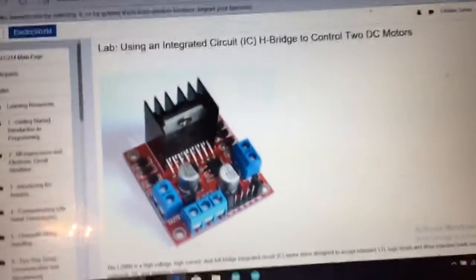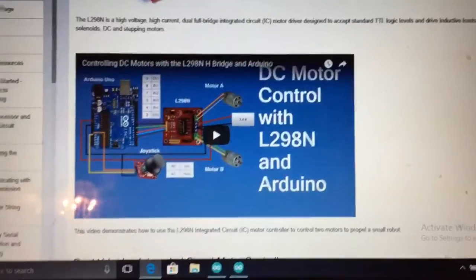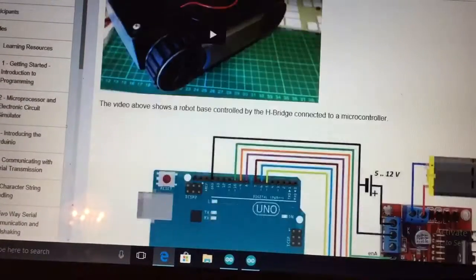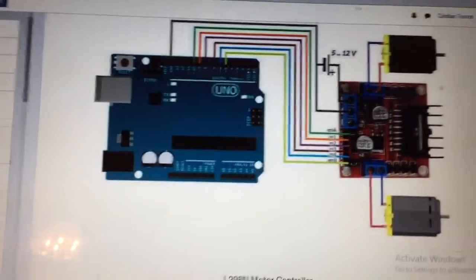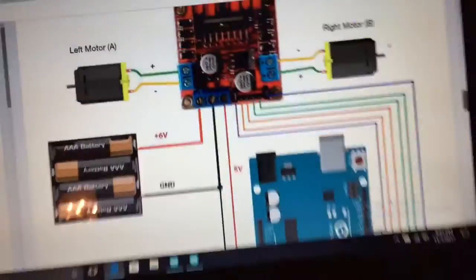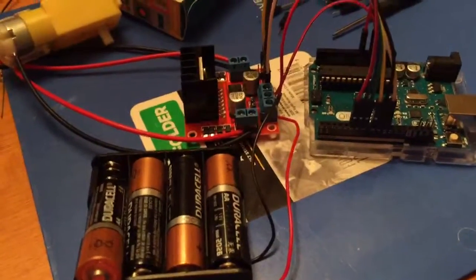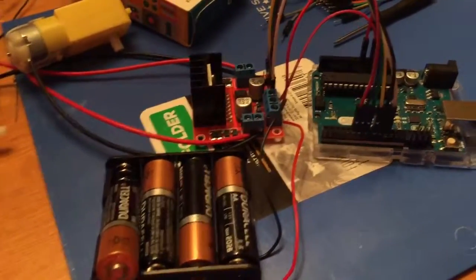So here I got a simple wired, or not simple, because I didn't write the code, but I wired up a H-bridge motor control module to two little brush DC motors. Here's my end of it. I already have the code written in there. I didn't have to modify anything that wasn't already on the Electric World website.